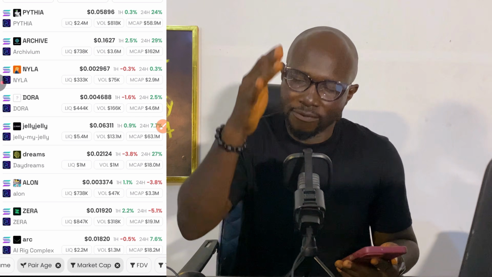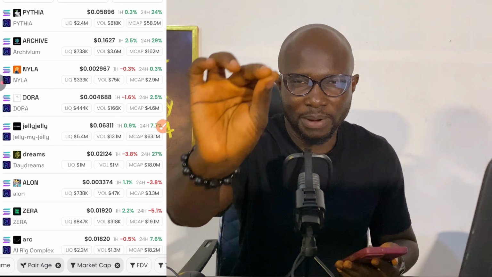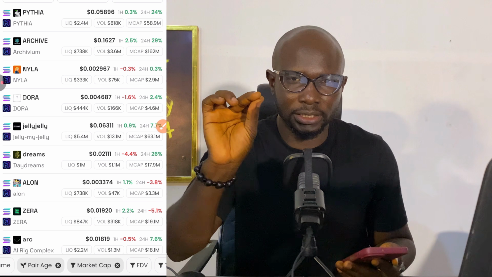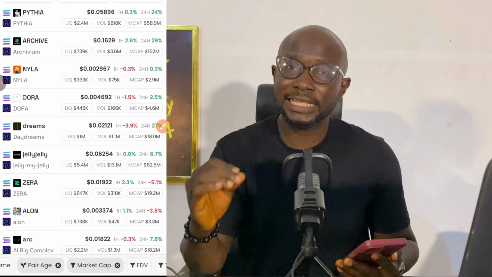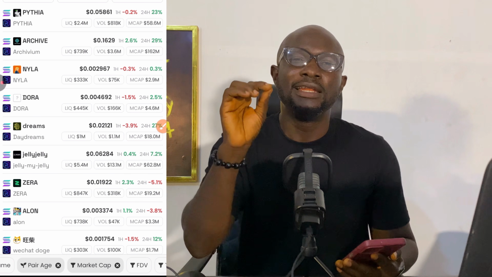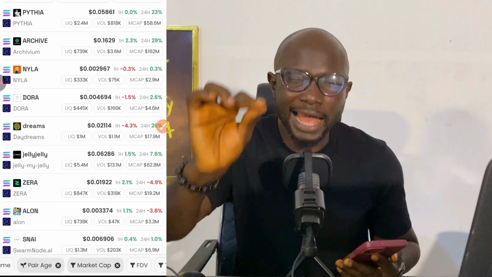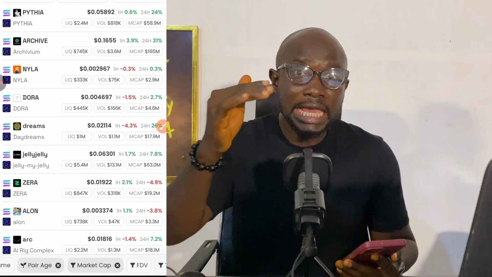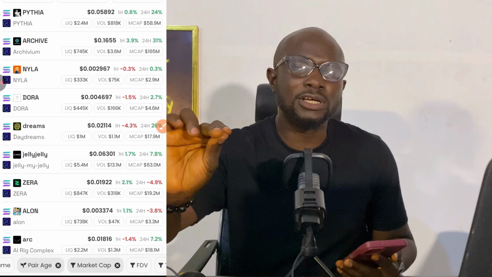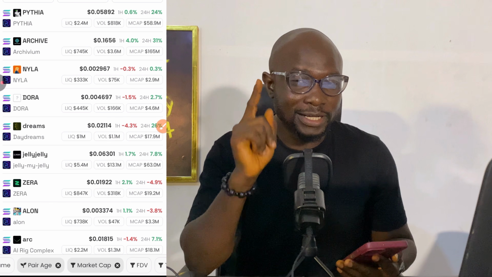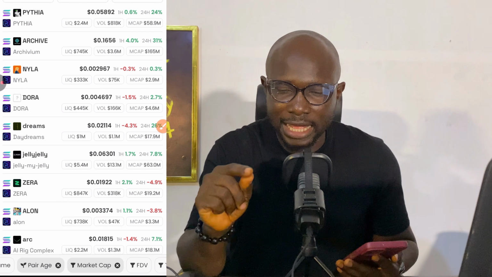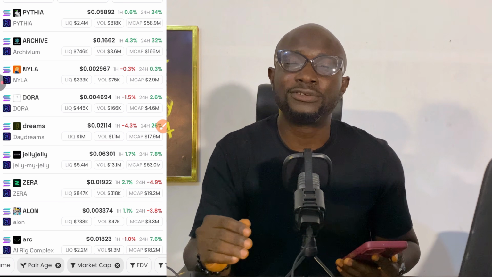Solution part 3. Verify before you buy. Before jumping into any coin, verify 3 things. First one is market cap versus volume. The market cap should be higher than the trading volume. If the volume is larger, it might just be hype or short-term pop activity. So don't forget, market cap should be higher than the trading volume.